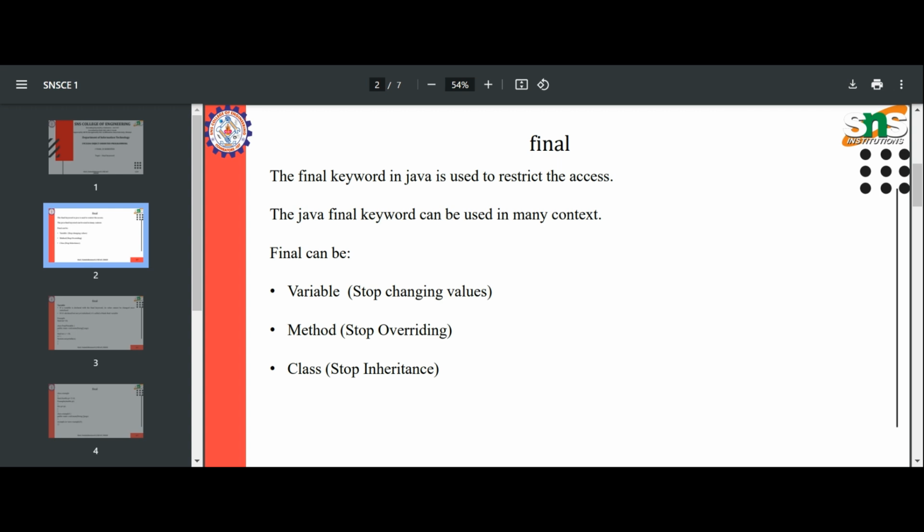When we declare a variable as final, then it stops changing the value for the variable. When a method is declared final, it cannot be overridden. When a class is declared as final, then it cannot be inherited.